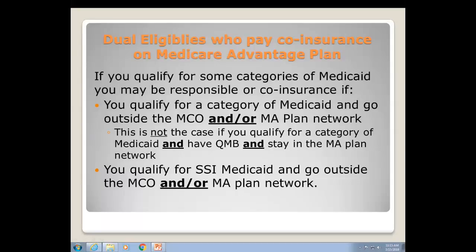Kelsey just asked a question about drug coverage, and I'm actually going to talk about that next, Kelsey. It's a good question. Does your MCO work as a supplement to your original Medicare? In most cases, yes. The managed care organization, whether that be Blue Care, United Healthcare, or AmeriGroup, will pay the 20% that Medicare doesn't pay if you qualify for one of the Medicaid categories. So yes, that is true. Same thing with a Medicare Advantage plan. They may pay your copay on the Medicare Advantage plan depending on which of those three managed care organizations you are enrolled in. Good question. And I promise I will get to your drug plan question in a little bit.